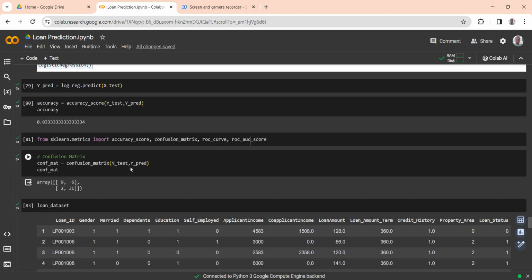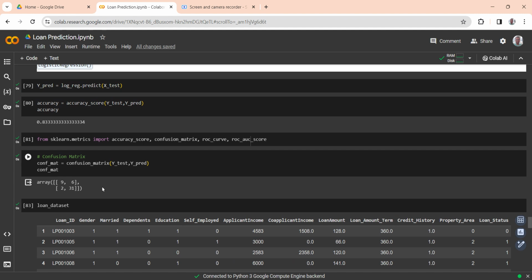Okay. And now from sklearn.metrics, we will import accuracy_score, confusion_matrix, roc_curve, roc_auc_score. So the confusion matrix, in this case it's a 2 cross 2 matrix, you can see.